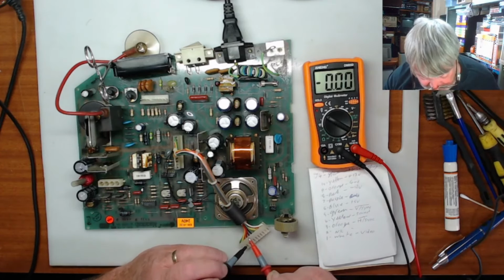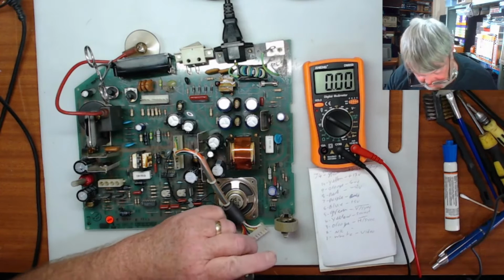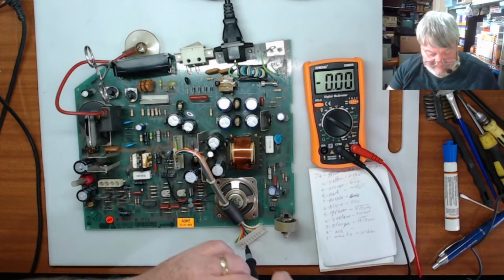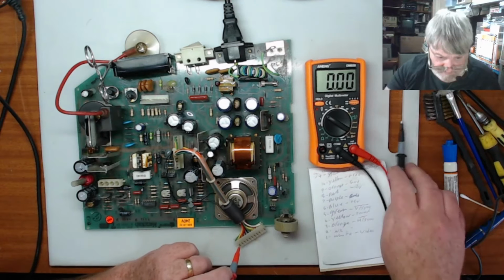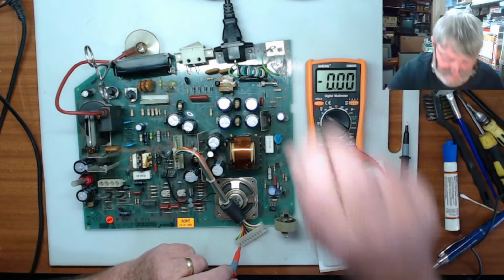Now what I want is pin 9 is orange, which is ground. I want that on ground, and the first green one in the line should be 4.5 volts. So what I'll do is we will turn this on, take the light bulb out, turn this on.